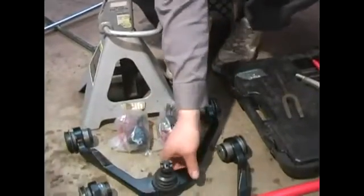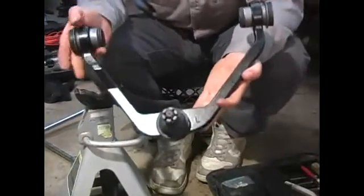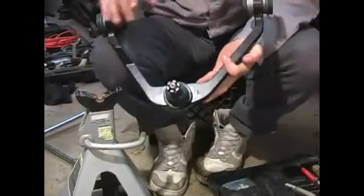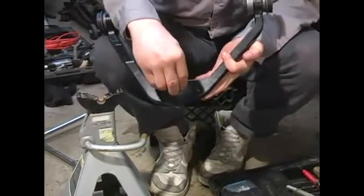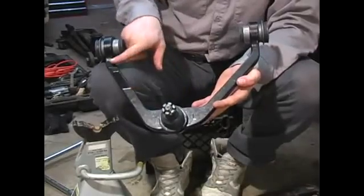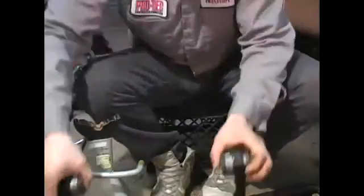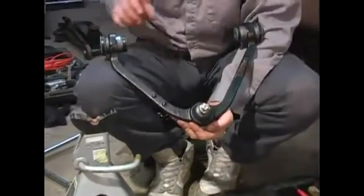We have the upper control arm ball joint assembly. As you can see, it's quite the device. Like I said, it is an upper control arm ball joint assembly. This here is the joint itself. This is the control arm. And these are the control arm bushings. The other side is virtually identical with a few minor differences.